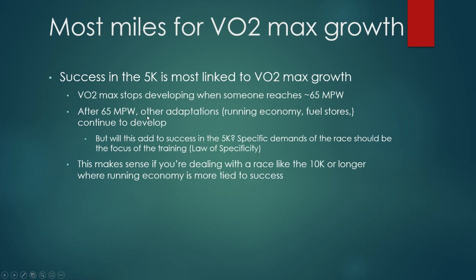Running economy, fuel stores, different things do continue to develop. So I'm not saying that there's no reason why you would ever run more than 65 miles per week. But will this add for success in the 5K? This is what we're looking at. The specific demands of the race should be the focus of the training. 5K is focused on how do you get VO2 max to develop the most.